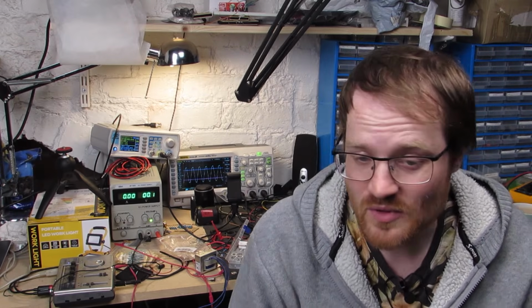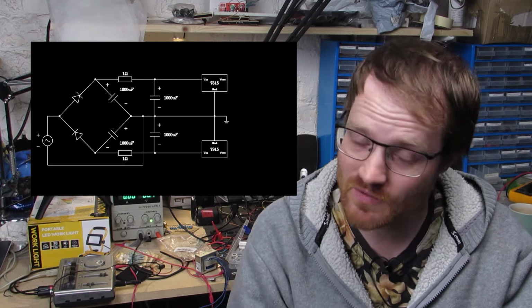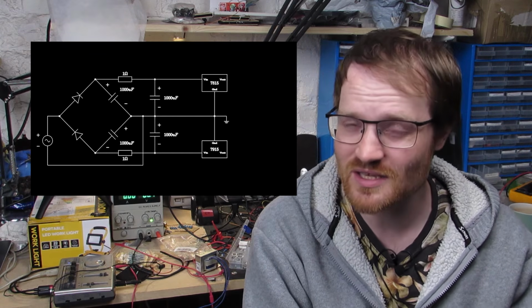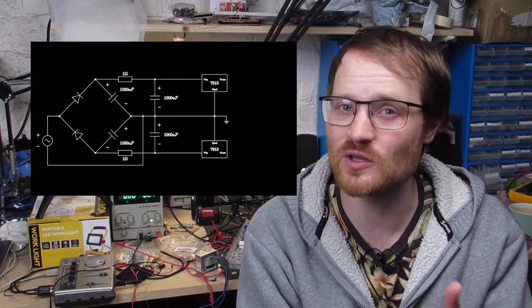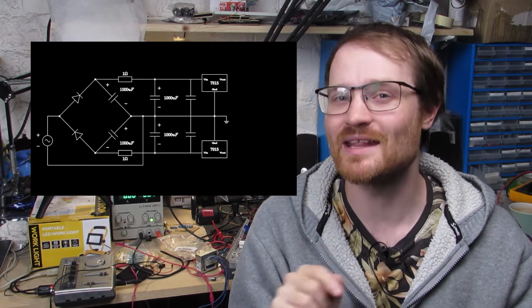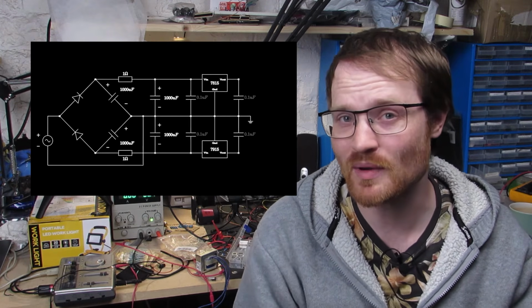Okay, so our last step is to just wire up this linear regulator. So I'm going to use the LM7815 and 7915. If you're doing a different voltage, you can just replace those with the appropriate regulator. So 7812, 7912 for 12 volts and so on. So these want filter capacitors at the input and at the output. So just something small like 100 nanofarads, 0.1 microfarads.